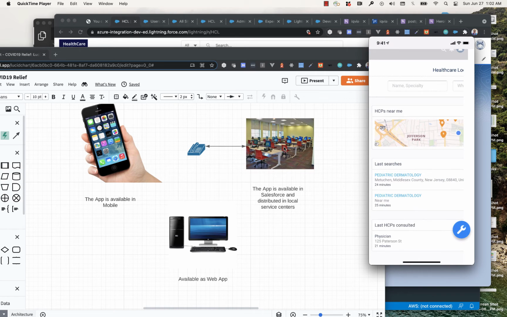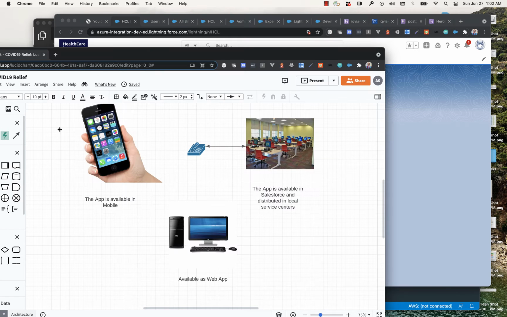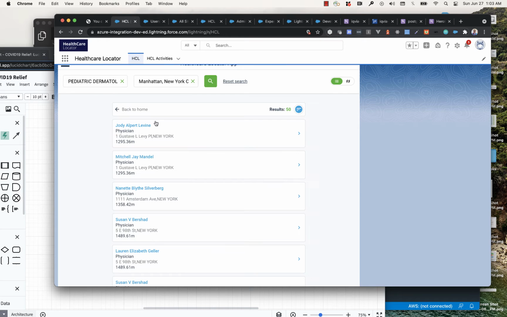Okay, what about people who don't have internet, don't have a smartphone, but they have a regular phone? They should also be able to access it, so this second mode of distribution is for them. If you can embed this application into another cloud, I have done it for simplicity purposes on Salesforce. These people can call a local service center, and the service agent, the caregiver, can pick up the phone, get the details of that particular person's information, what they need, and then give the proper information back. Correct? That's extremely powerful.